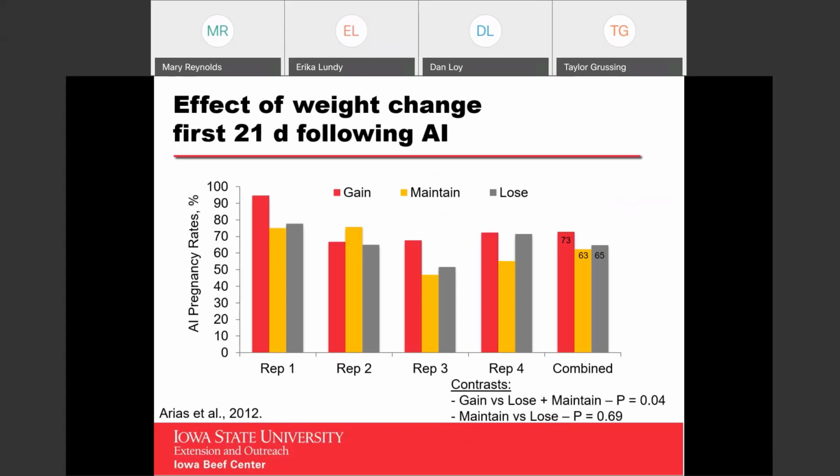So we've already talked about how the plan of nutrition going into the breeding season and also following the breeding season plays an important role on what those pregnancy rates would look like. This is a study using some first calf heifers. It's actually a study where several universities partnered, and this was out of Purdue University and Wyoming. Basically, they were looking at management of those heifers as soon as they were bred. They had these heifers in various locations that were weaned, and from the time that they were weaned through breeding, they were fed the same diet, and their goal there was to achieve about 1.5 pounds average daily gain during that time frame.